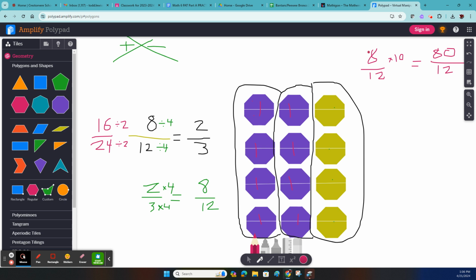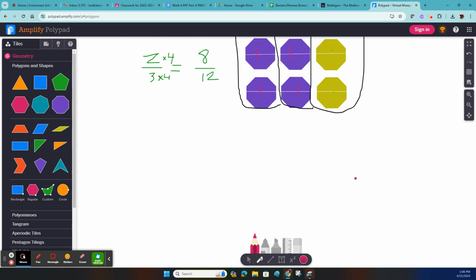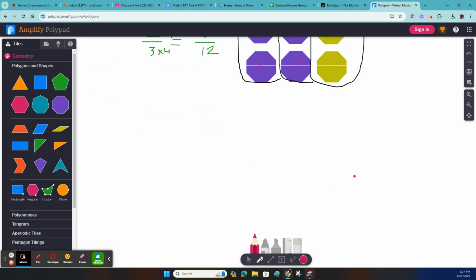And as we saw in the very first one, my numerator was smaller than the bottom one. So these would not be equivalent. We have to make sure whatever you multiply it by or whatever you divide it by, it has to be the same on both the numerator and the denominator. 80/120ths, yeah, you betcha. That's equivalent to 8/12. So long story short, I'm going to wrap this up for you nice and easy. Whenever you're making equivalent fractions, it's actually a pretty easy job.